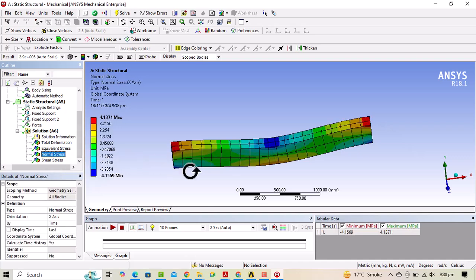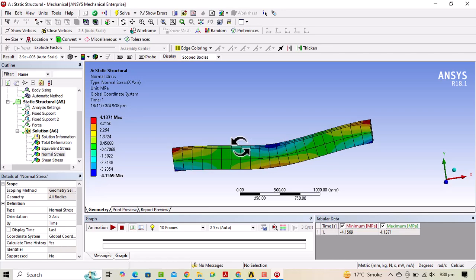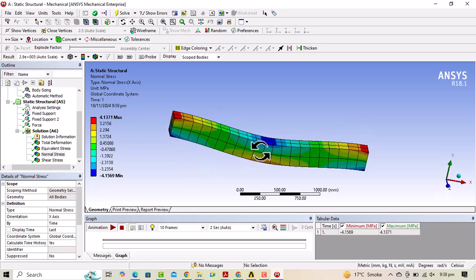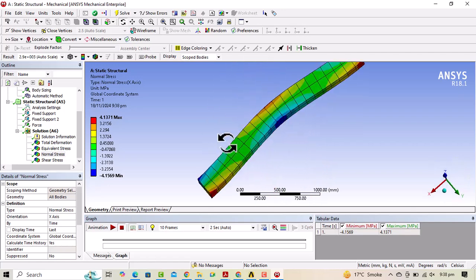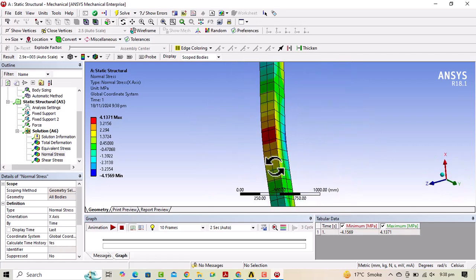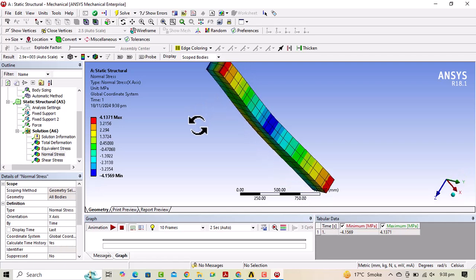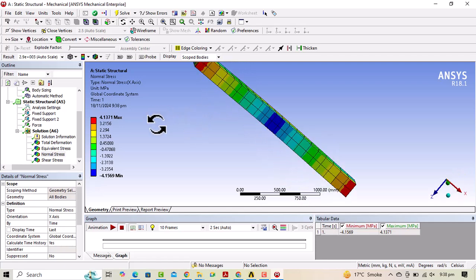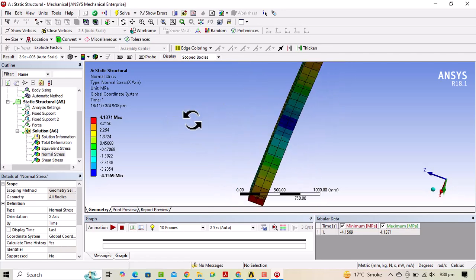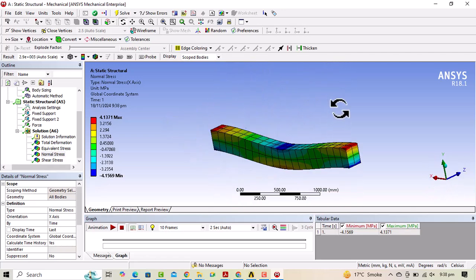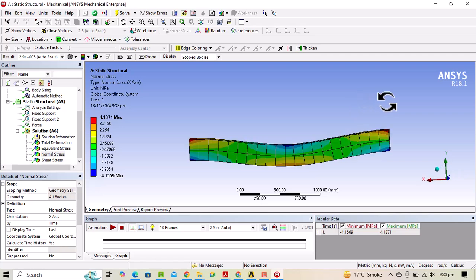You can also see from your observation what we studied, that when we apply load on the beam, it generates tension in the downward direction. In its lower portion, basically it has tension, and in its upper portion it has compression. So you can also observe that in the upper portion we have stresses which are negative.